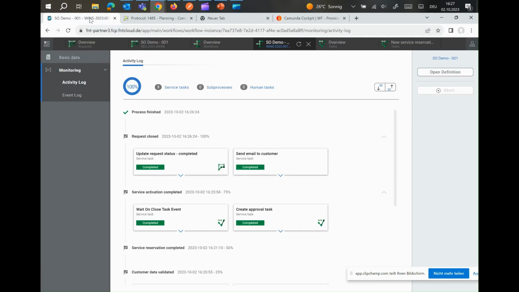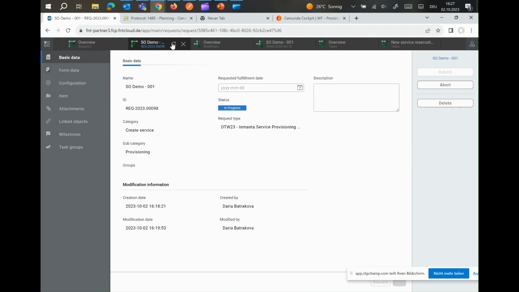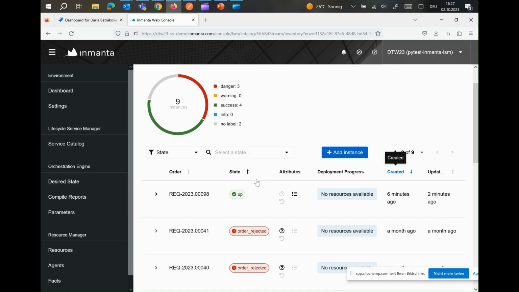Coming back to the request domain, we should actually see that it's now closed. Yeah, it's completed. The service provisioning is done. Request is closed and the service is working. So this was an example of service provisioning.